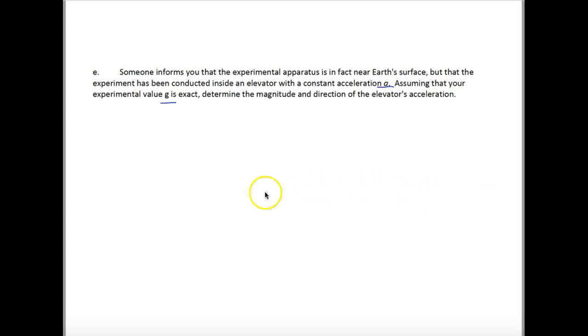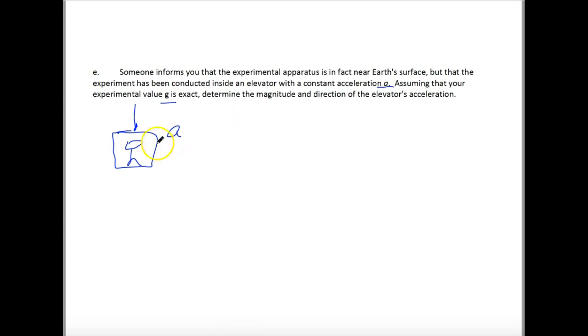Let's think about this elevator for just a second. We know that we have an elevator. You've got a person standing on the inside. There's a cable pulling it up. And the elevator has a constant acceleration of A. So we know that that is its acceleration. This elevator has got to be moving either up or down. Okay, you just have to make it work so that everything comes out really well.